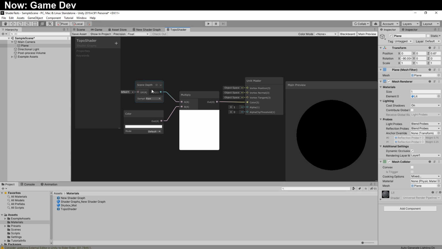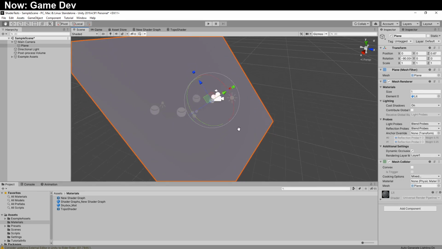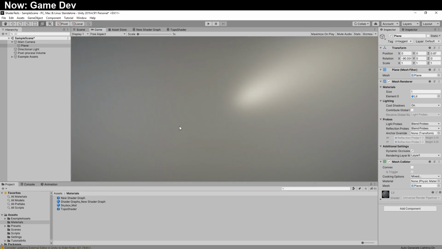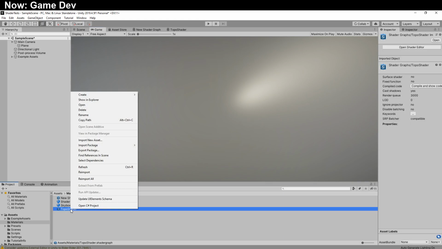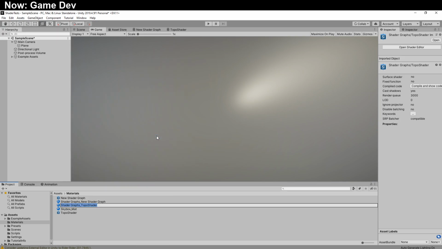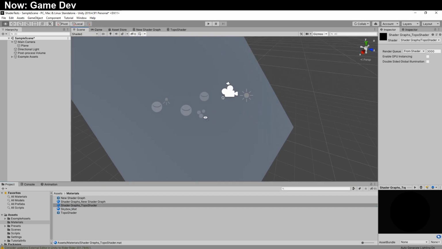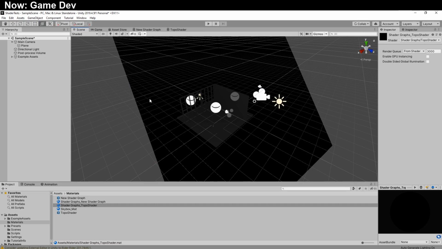Okay, so if you've got these three nodes piped together into color, we're almost all the way there. The only thing we have to do to start getting what we want is put this ugly plane in front of the camera. Once you've got that ugly plane blocking the camera, we're going to put a material on it. To get the material we want, right-click on our shader and hit Create Material. That'll create a material out of the shader, so we don't have to do it manually. Then the only thing we have to do is drag it onto our plane.